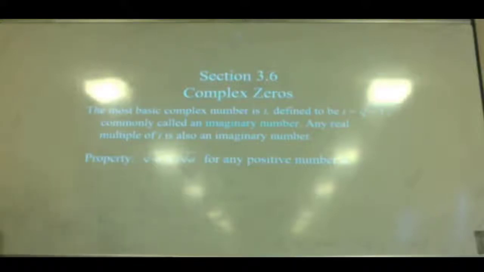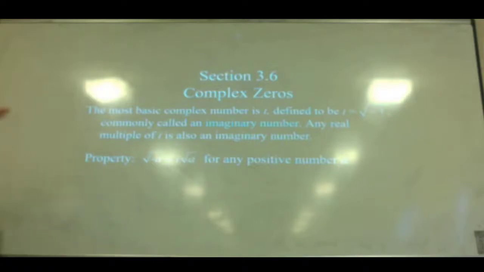But what we're doing now is in section 3.6, we're adding complex zeros. If you notice, the last two questions said find the real zeros of the function. Okay, we're going to learn what it looks like when numbers are not real numbers. So far, probably for most of you, the majority of numbers that you deal with are real numbers because it's what we typically use. But there are certain situations, a lot of them are in some different science applications of modeling different things, where we end up dealing with what are called complex numbers.